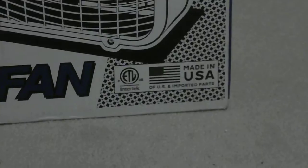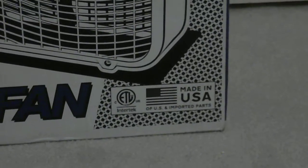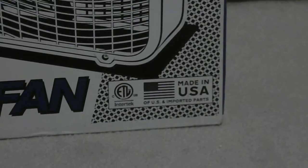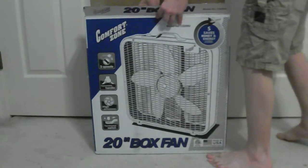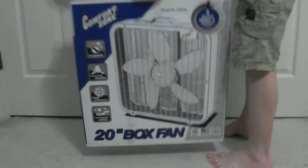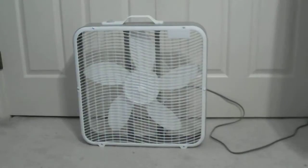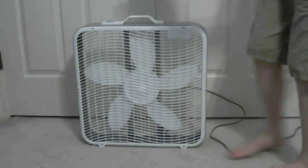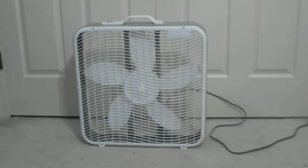My favorite part about this fan is that it's made in the USA. That's one of the main reasons I bought it. So let's get to the fan. I also have the manual. This came with feet when I bought it, like stabilizer feet, but it doesn't need them. It can support itself on its own.